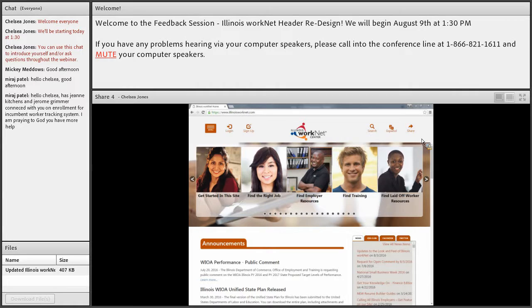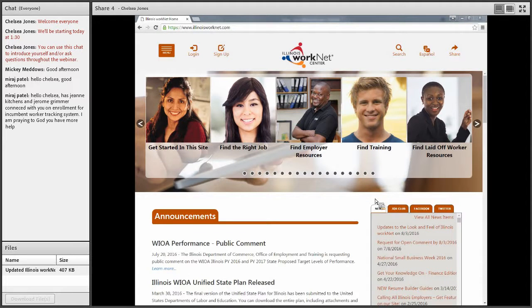This also is going to lay the groundwork for some future changes Illinois WorkNet is going to be implementing in regards to how the site looks. This is one of the first changes we've done, and so we wanted to provide you with the opportunity to give us your feedback. I'm just going to go through the new header and how it functions, and then at the end of the demo, we're going to pull out a couple of polling questions and ask if you could answer them to give us your feedback on if you think this is a good change, and if there's anything we can do to make it better.